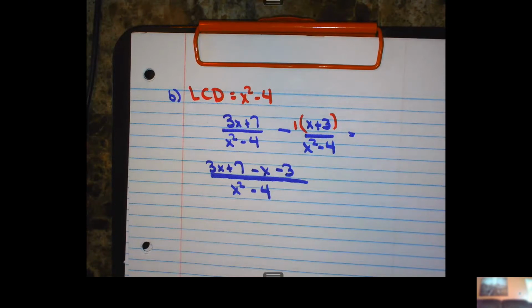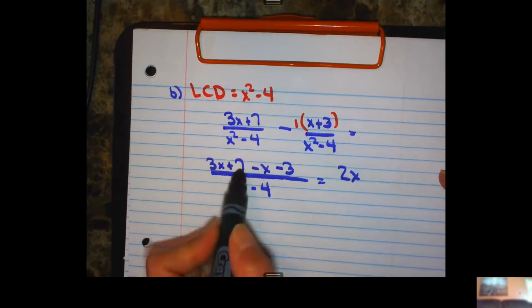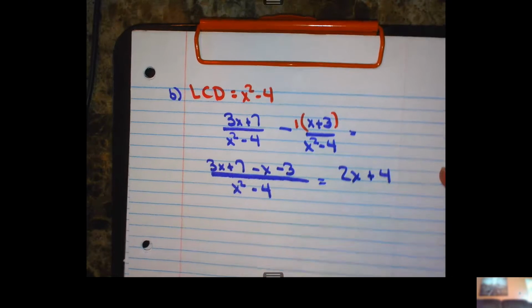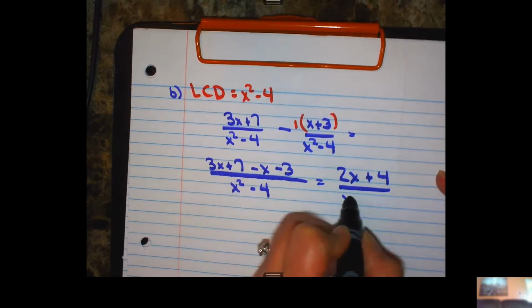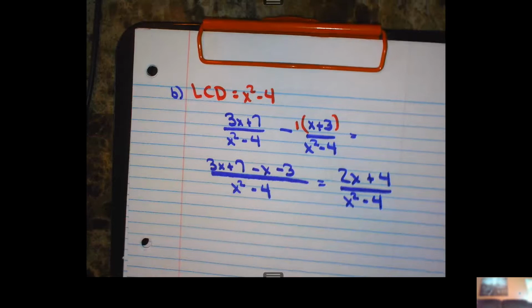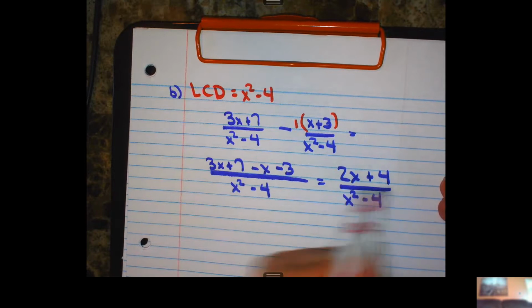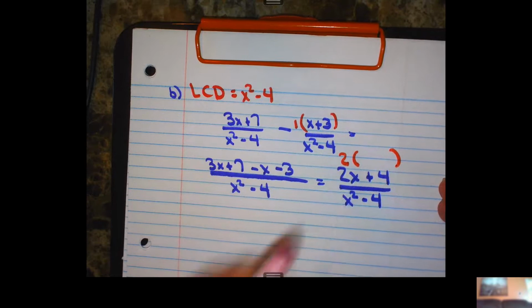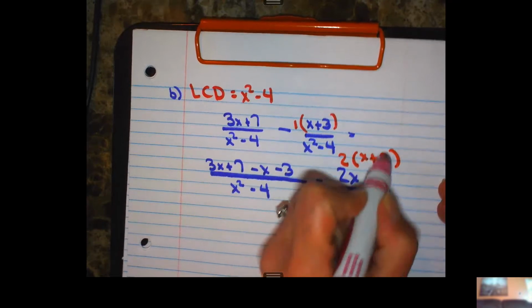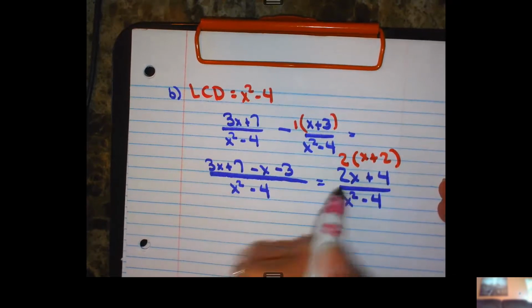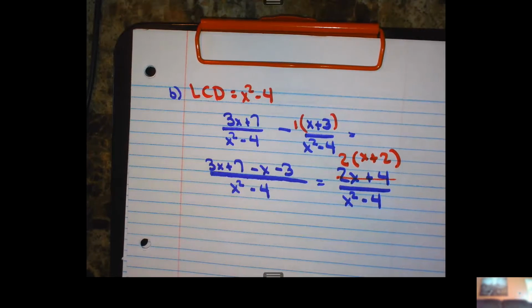Now I can combine like terms to simplify. So I'm going to combine the top. 3x minus 1x is 2x. 7 minus 3 is a positive 4. Then on the bottom, I'm going to bring over my denominator, x squared minus 4. Before I'm done, I want to see if I can simplify this. And it looks like I can factor, so I'm going to try that out. So on the top, I'm noticing my GCF is 2. So I'm going to take out a 2. And in parentheses, I'm going to put x plus 2. I divided out a 2 from both these terms. What I'm trying to do is simplify. So I'll cross off the old top.